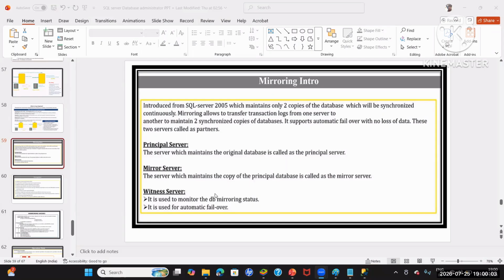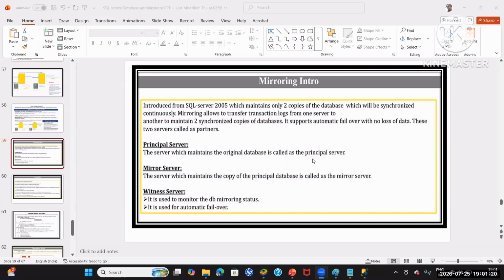The witness server checks the heartbeat of your mirroring, meaning it validates. How does it validate? Are you healthy? I am healthy. Are you healthy? Yes, I am healthy. In case you are not healthy, it will initiate the failover. Getting my point, right?